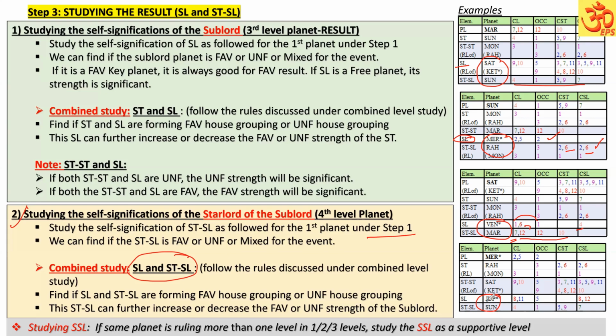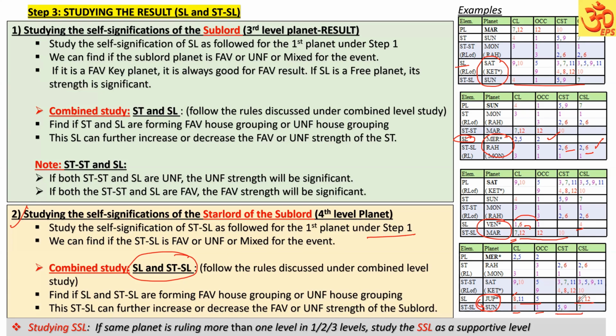Here I can see Jupiter. I said Jupiter was 8th lord and 8 and 12 sublord and unfavorable in general for the obstacle causing houses, and 8 and 12 cuspal sublord also it is weak, and 11th lord and 5, this is good. It is good only because of the 8 and 12, and 8th lord, it is indicating some obstacles, hurdles also. But look at the star lord of the Jupiter. That is 4th lord occupying Lagna, 5, 9 and 7th sublord. So it is a very good key planet.